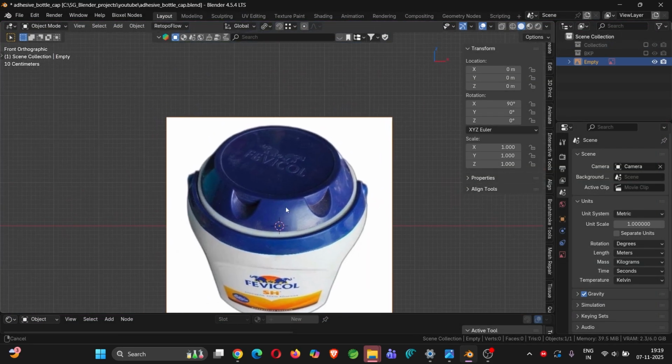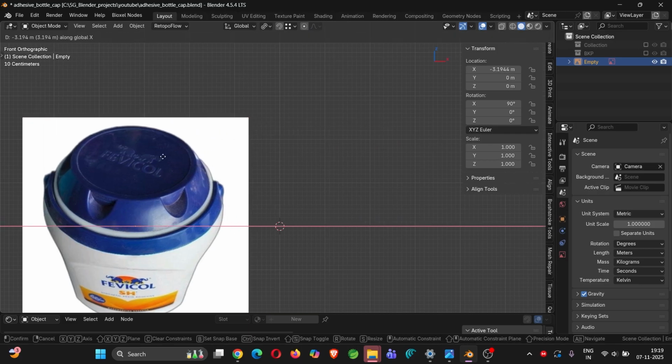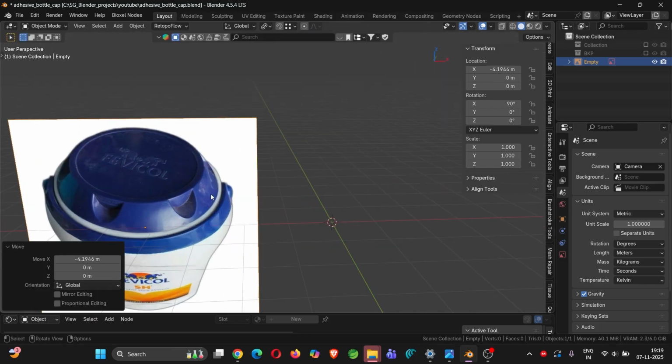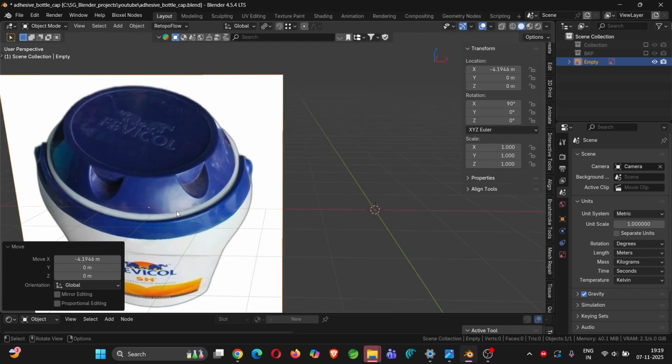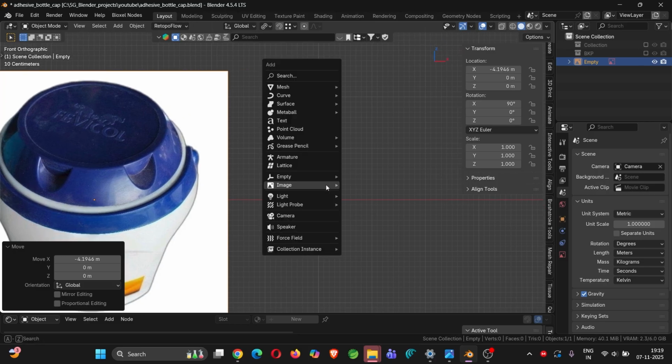Just to tell, this is the brand called Fevicol. I don't know if it is available in other parts of the world. So how I took the approach is that I started with, if you see, it is basically a cylinder. On that cylinder, one side is tapered. I mean, it looks like it is beveled. So I followed the same thing.